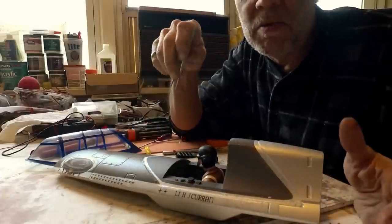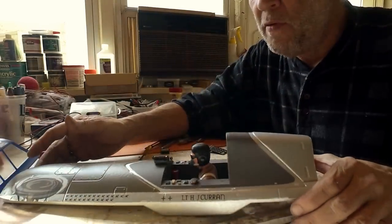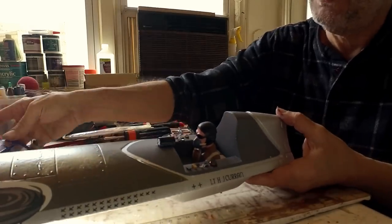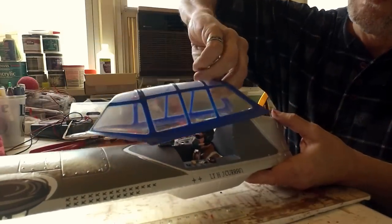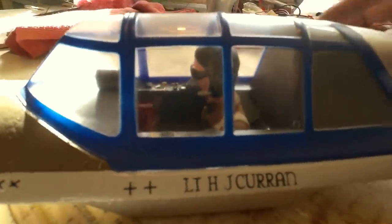I'm going to get this thing put together and show you guys the finished product. Just did a few of them — I didn't do the dash or instrumentation panel yet, but just to give you an idea of what it could look like. I polished up the dome a little so you can see through it better. It gives a decent, reasonable scale appearance. In there it kind of looks neat — got a little fire extinguisher in there, and used the other capacitor up there for a bomb sight. It just gives a little extra dimension and I think it looks kind of neat for the ten minutes it took to do.